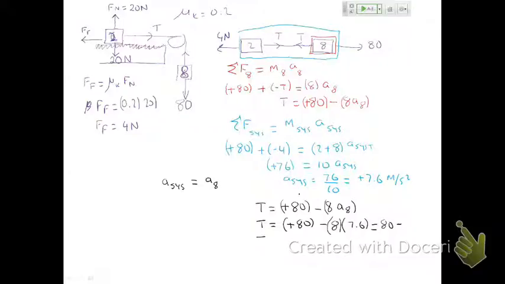Why is this acceleration of the system the same as the acceleration of the 8? Is the acceleration of the front bumper of your car the same as the acceleration of the back bumper of your car? Yes. Why? Because they're connected together and they don't get closer together and they don't get further apart. Same for this. The length of string doesn't get shorter, doesn't get longer, so they're the same. It's not an obvious answer, but that's what it is.